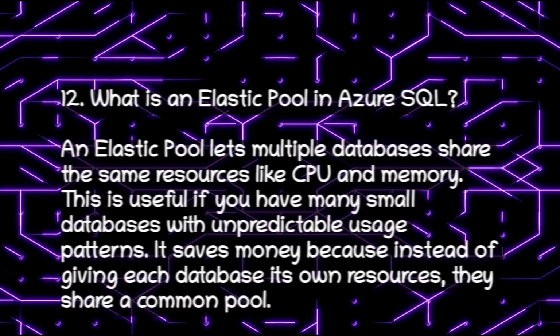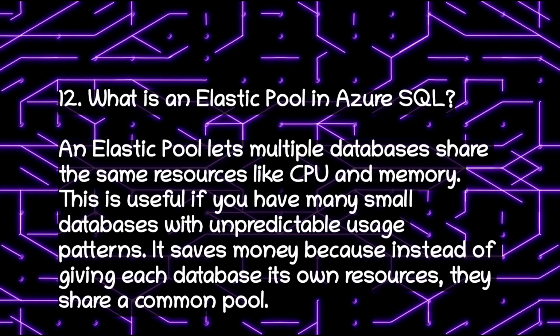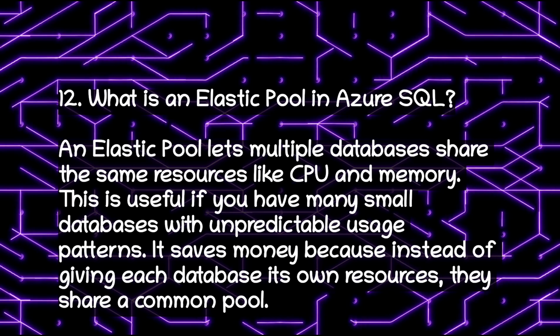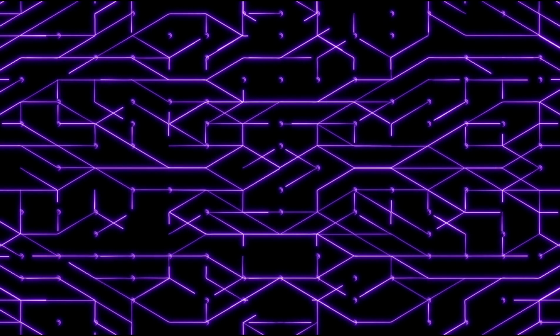12. What is an elastic pool in Azure SQL? An elastic pool lets multiple databases share the same resources like CPU and memory. This is useful if you have many small databases with unpredictable usage patterns. It saves money because instead of giving each database its own resources, they share a common pool.